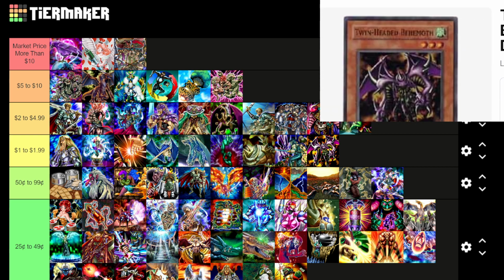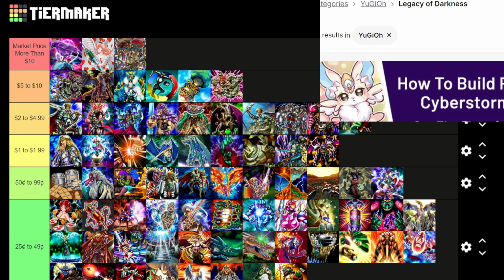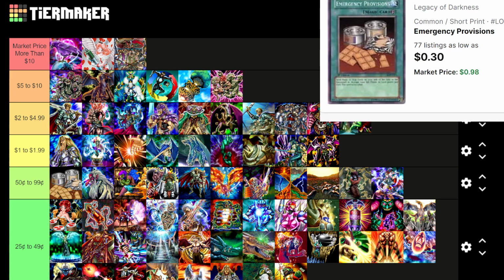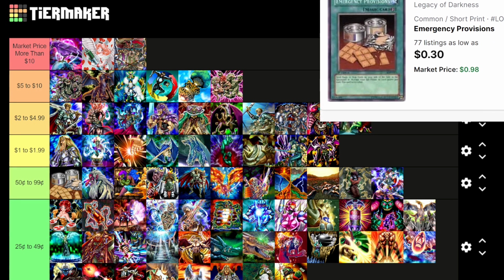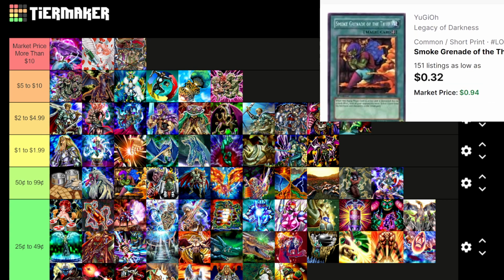So a once per turn, I don't know why I said twice, but once per duel effect, which was one of the only once per duel effects in the game at the time. Interesting card there. Emergency Provisions, a card used in a lot of spell-based strategies. We're now under $1. Great Long Nose. I hate this card. Why does it look like that?